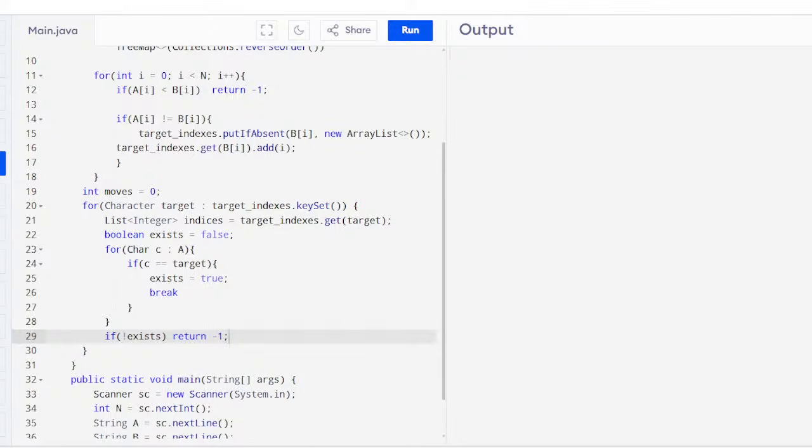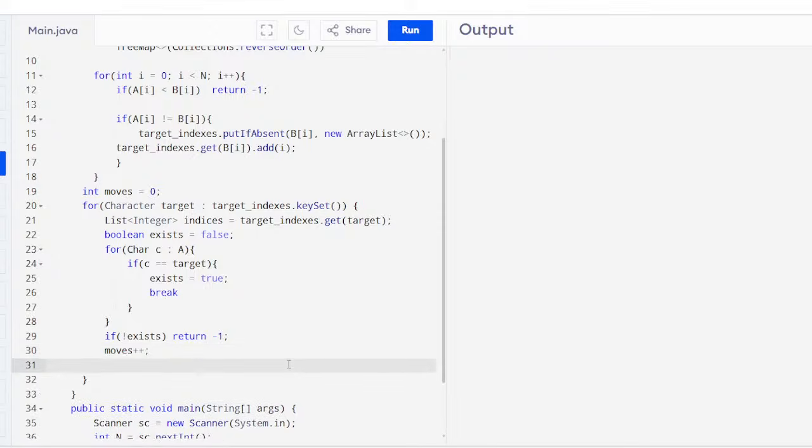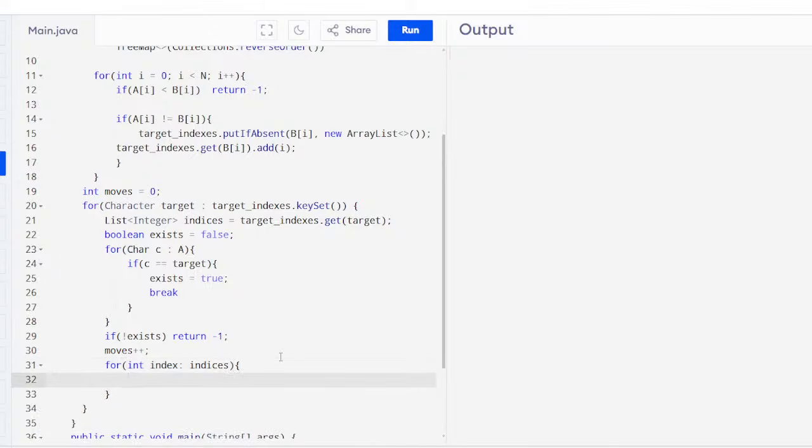Right, so once it is done, what you need to do? You need to perform the transformation. So one move you are doing, increment the moves value, moves plus plus. Now you write the for loop: for int index, each index from the variable called indices. Now you perform the conversion.